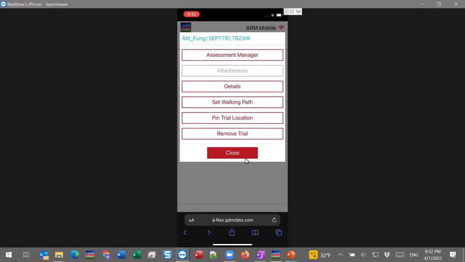So seeing the randomization, you will see that in the assessment heat map, but we don't have just a regular trial map in the AR Mobile. If you did want that, I think a real simple workflow would be to print out the trial map report. And by print out, really generate as like a PDF or an image, and then just attach it to the trial. And then it would show up here in the attachment.